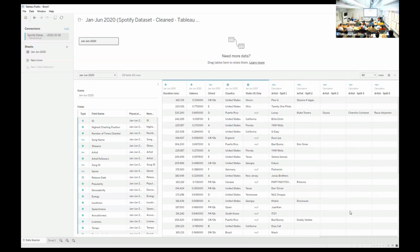Yes. So if the comma was the identifier, is there something that Spotify also dictates where it understands, because Tableau understands that this isn't a whole name, right? Billie Eilish versus wanting to split Billie and Eilish, because it didn't do that. Did Spotify code something when it came in? So when the data came in, Spotify separated artist names with commas. Sometimes there'll be quotation marks and then commas or brackets. It could be anything. And sometimes it is a space.